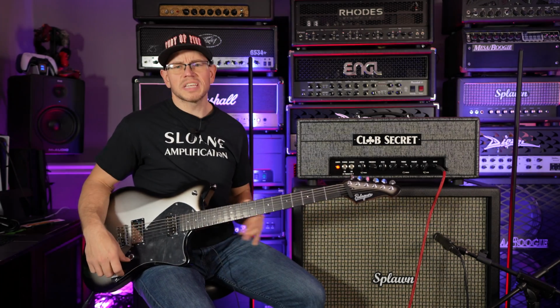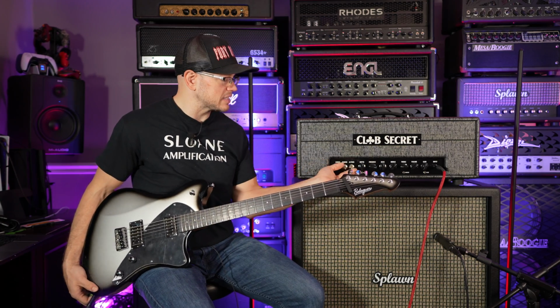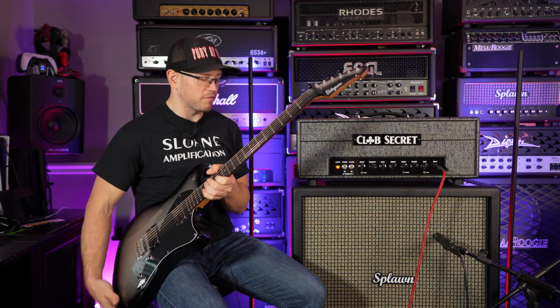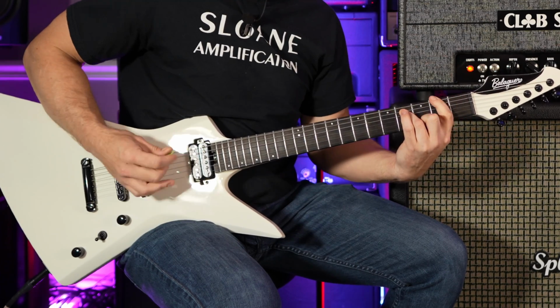All right, one more time, let's try a standard tuned guitar and see if I can kind of roll the top end very far back and the mids back a little bit and get it where I want it.